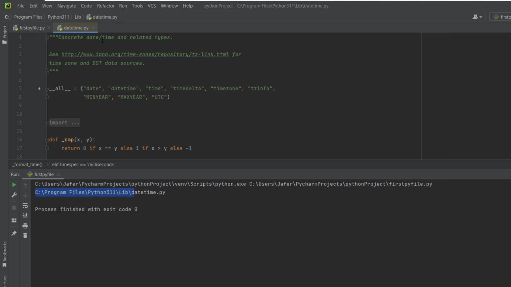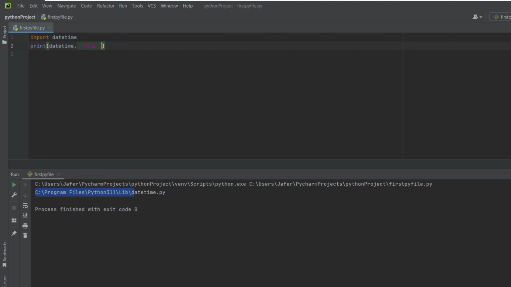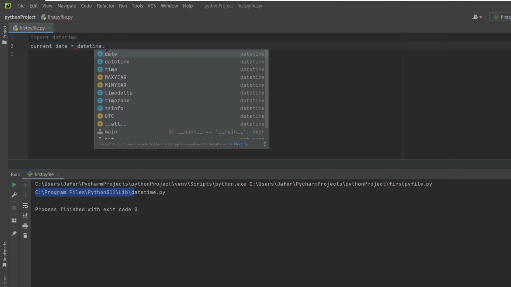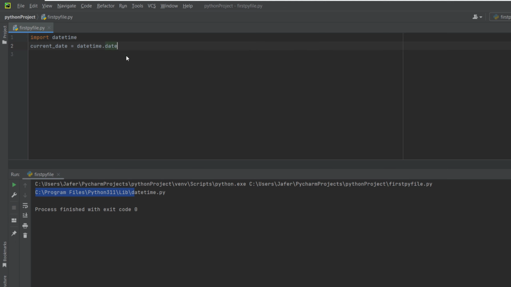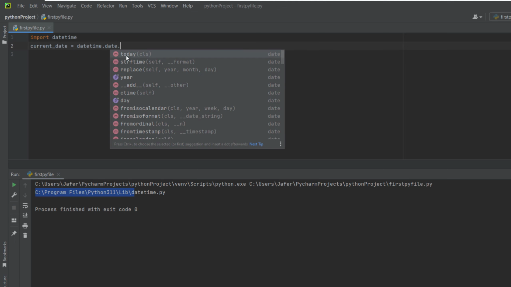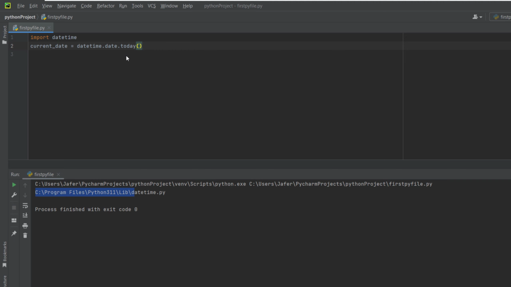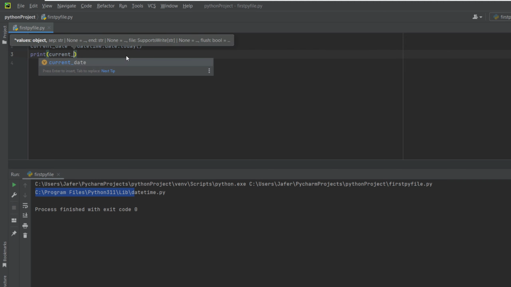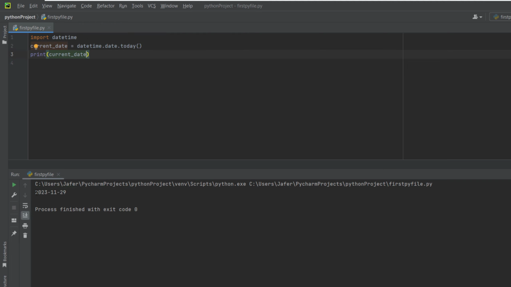So let's close the datetime.py module. And of course, the datetime module was just a file saved with a .py extension, although there's much more going on in the code than the ones that we created. So we already have datetime imported. What we can do is something like current_date equals datetime dot, and the one that I am after is the top one, date. So let's double click date and again use the dot notation, and I can see the methods inside here, which is the first one. So we will double click today, and then we will print current_date to the screen. Let's run the file. And as we can see, this provides us with the current date of today.